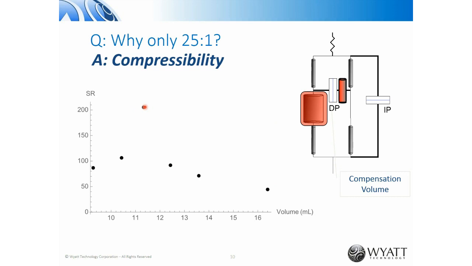So now, instead of being limited to only 25-to-1, we can do 200 or even higher. And that means that the basic sensitivity jumps by another order of magnitude. And so now we can measure down to a sensitivity of around 3 parts per million. This is an idea that's very simple but incredibly powerful. And it's also one of the patented innovations in this device.